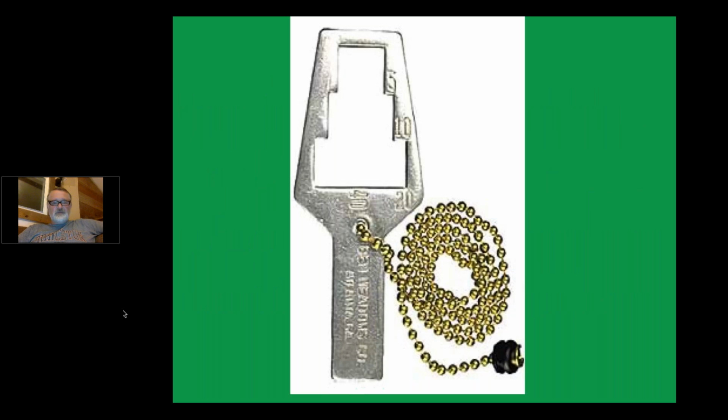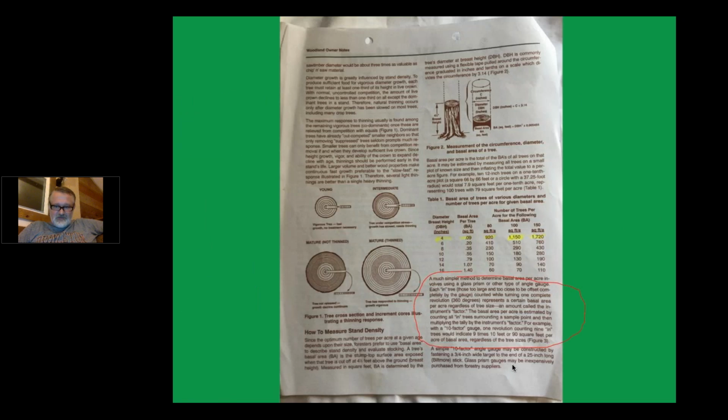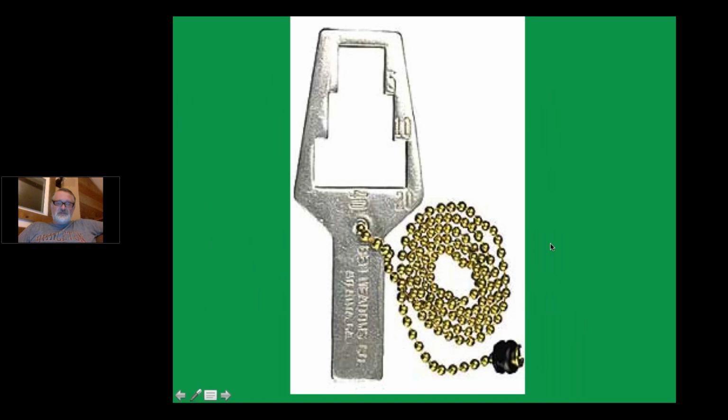This is the tool. This is a sight gauge, a basal area gauge. You take this little black thing right here and you put it in your teeth. The chain is a very specific length, 26.5 inches, something like that. It's 25 inches. You get a 25-inch long chain, and then you look through this gauge, and you hold it out in front of you, and you turn in a circle, and if the tree fills up that gauge, and I'm going to use the number 10 here.